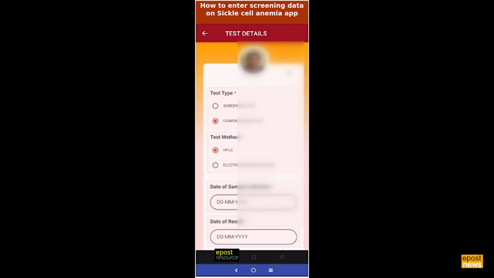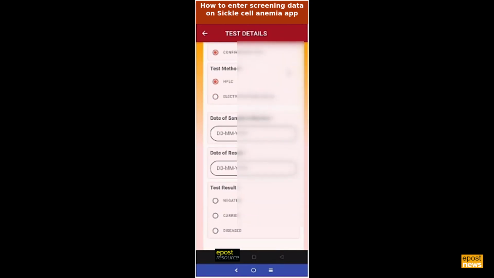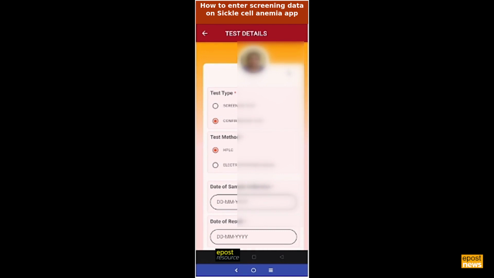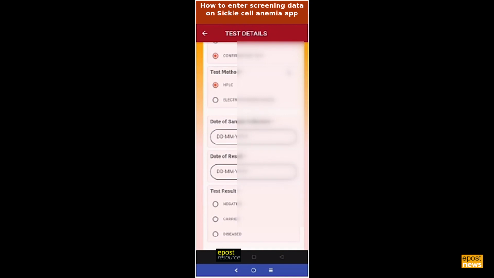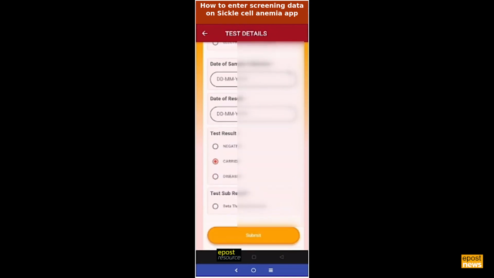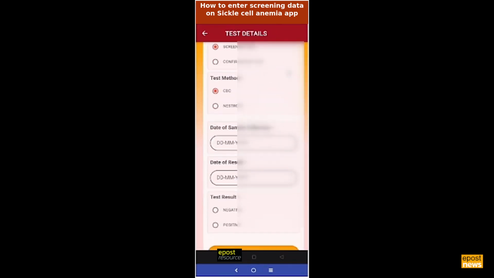If I click on confirmatory, I get the fields for confirmatory test details. This kind of form you will also get even if you have entered screening test details but not confirmatory test details. Say I select screening this time.